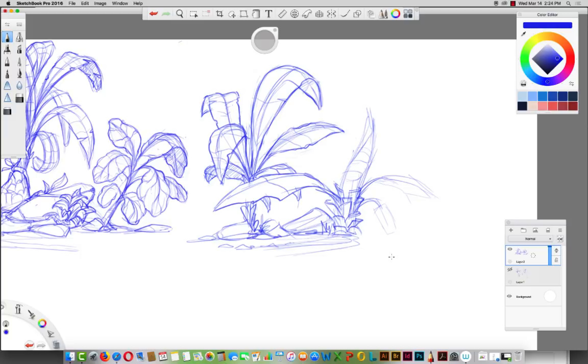As I come up here, one of the harder shapes to draw is foreshortened, something coming towards you. So I'm going to bring this leaf up here, and knowing that that's the center line, I'm going to come up here, go to a square, and then bend that square in front of me like that. You see how I did that? That way I'm trying to give the effect that it's coming towards me a little bit.